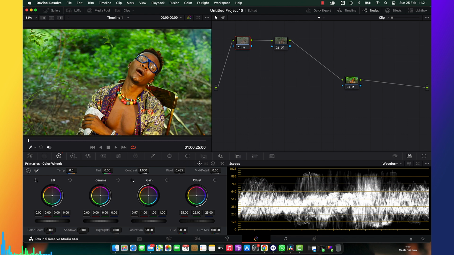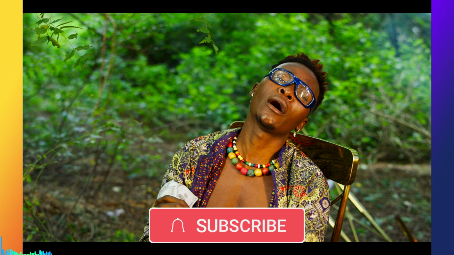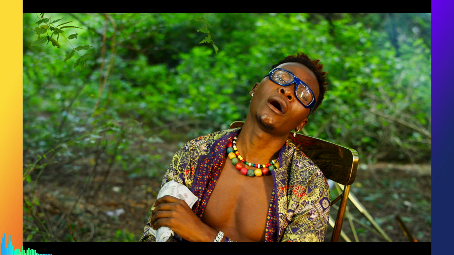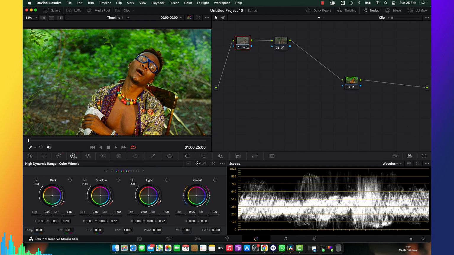And I'm going to decrease the highlights a little bit, because I don't want this to be overexposed. So I'm going to do something like that, and I'm going to try before and after. Look at before, it was a little aggressive, a bit crushed, now it's faded a little bit. So here again, I'm coming to the global, pulling down the exposure. I want the picture to have less exposure, not too much. This is what I'm thinking, and it's looking good. I'm going to boost the skin tone itself later.